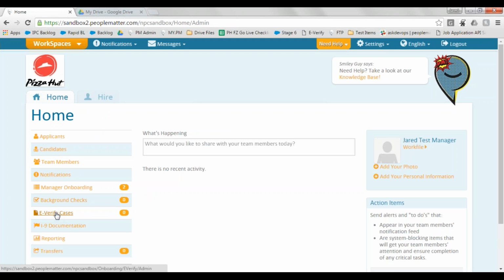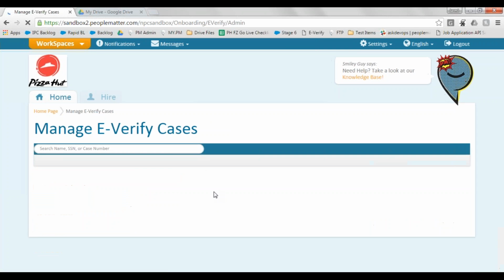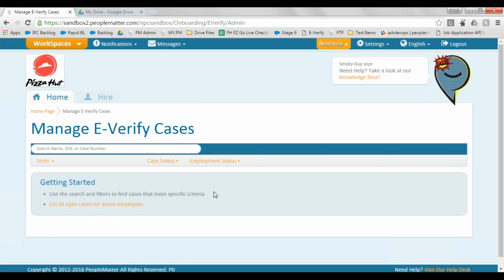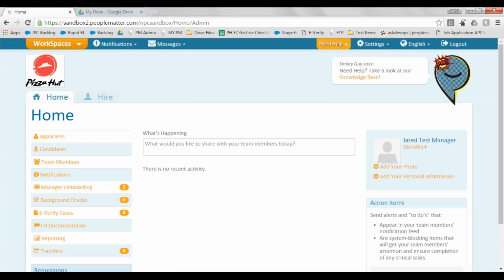The E-Verify cases screen is going to show you all of your E-Verify cases that you have and the action you need to take for each one. When you log into the system for the first time, you'll be required to take an E-Verify training, and you can access that by going to Workspaces Administrator and either choosing that E-Verify cases or I-9 document screen. It's going to pop up with a big pink icon there for you to begin that training. It's going to be a 4-section training that you'll go through, and then there'll be a 10-question test afterwards that you'll have to take. You'll have to get 7 out of 10 questions right. You can take it as many times as you need to pass that test.